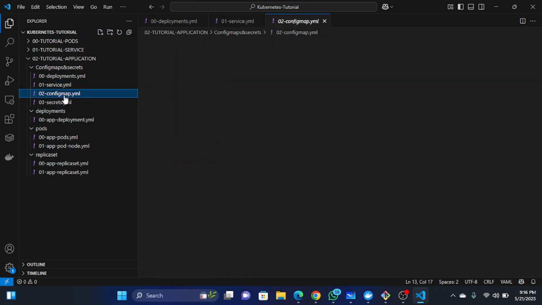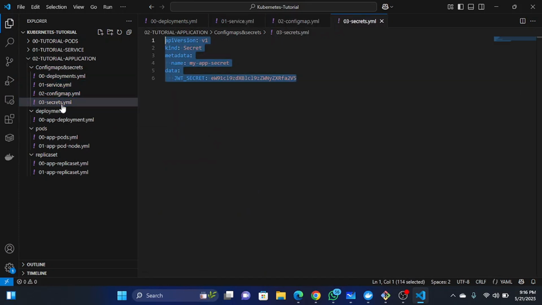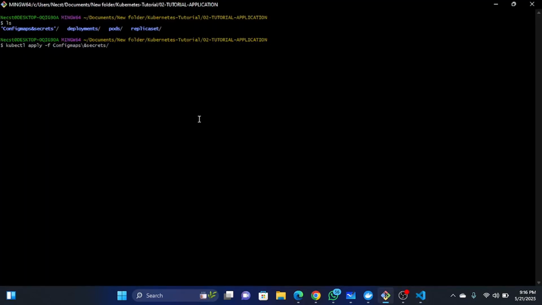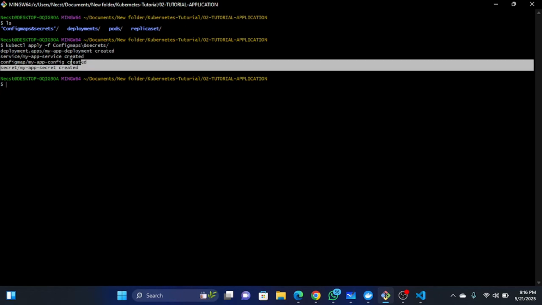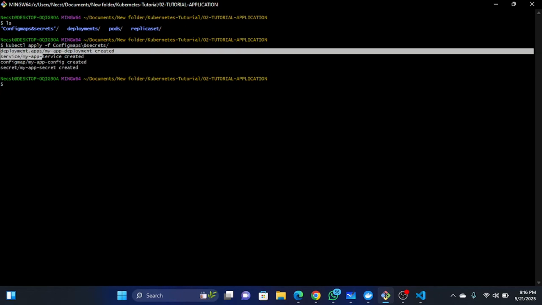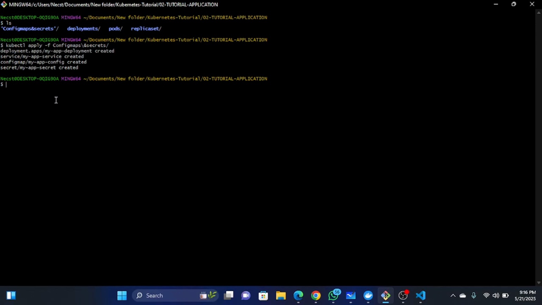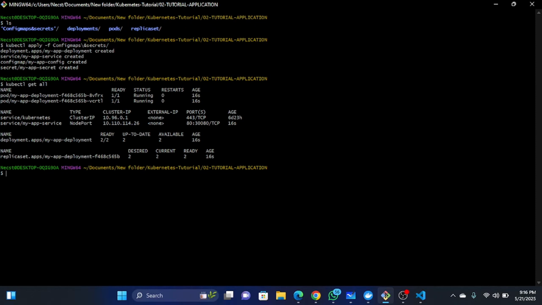It might not happen on your side, but sometimes it will not save. So I'm just going to run this, and everything has been created: deployment, service, my app config, secret. So if I say kubectl get all, we should be able to see all our stuff.